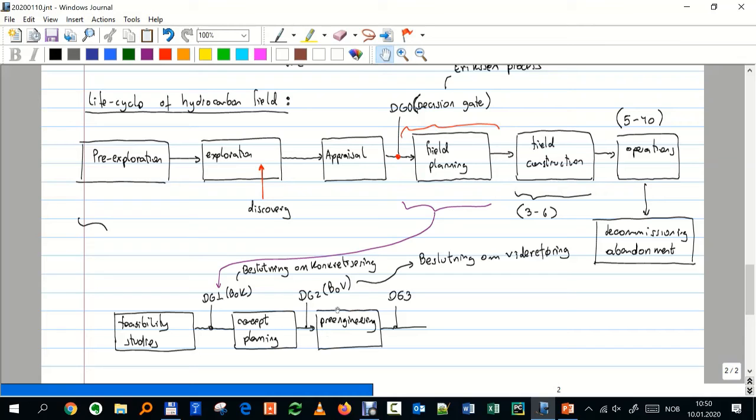Okay? Then comes, after you have selected one option, the pre-engineering phase, where we go into detail to define all the details of that choice, of that concept. That means what kind of platform I'm going to need, and what the technical requirements for that platform are. If I want to buy a platform, I don't go to the shelf and buy one. I have to say I need a platform to handle this amount of oil, gas, and water.